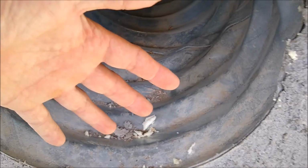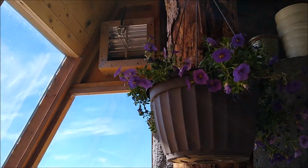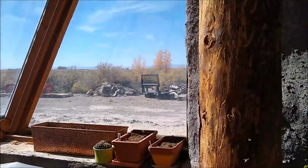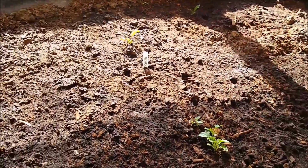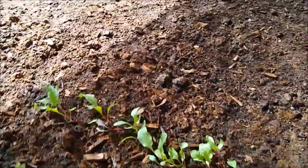Yeah, cool air is just pouring in here nicely. Good, that's working. 93 in here, so it's hot enough to have that vent open as well. It's probably pulling some air in up there too. The plants are growing. They seem to be happy. They're all leaning toward the sun.